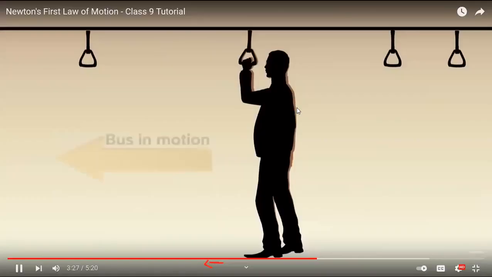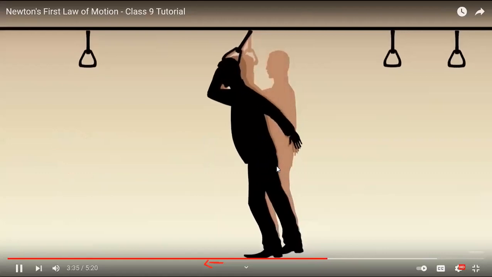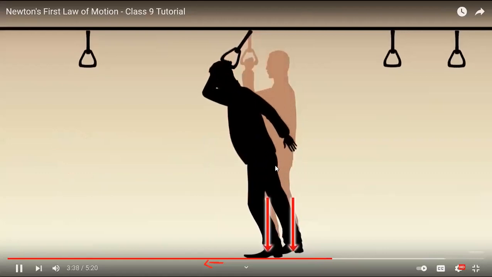See now, when the bus is moving, observe very carefully: the whole body of the passenger is in a state of motion. A sudden halt causes the lower part of the passenger's body that is in contact with the bus to come to rest. Are you clear, everybody? Yes? So the body part which is in contact with the bus attains the motion first, as well as attains the rest first. Is it okay, Ari? Danishka? However, the upper portion of the body remains in the state of motion due to inertia of motion, causing the passenger to fall forward when the bus stops suddenly. Note it down: inertia of motion.